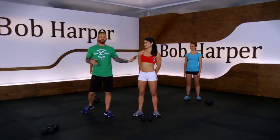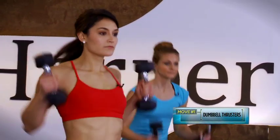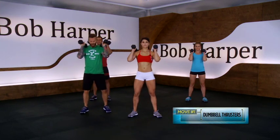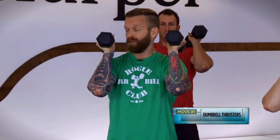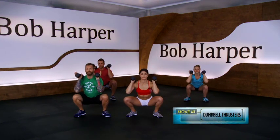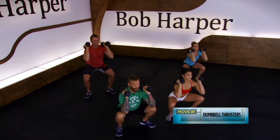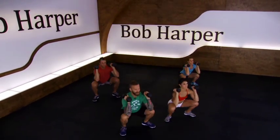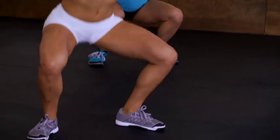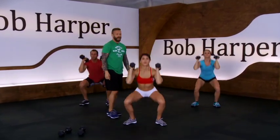We're going to break down all three movements. First movement is going to be a dumbbell thruster. Grab your weights and rack them up on your shoulders. Your legs are in a squat position, feet just a little wider than shoulders, looking forward. Keep your elbows nice and high — you can even rest those weights on the back of your shoulders. From here, go down to a deep squat, drop below parallel, chest up. As you come up, drive those weights straight overhead. As they come down, the body sinks back down. What I'm looking for is the hip crease to drop below parallel — she generates hip strength to drive those weights straight up.